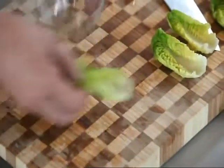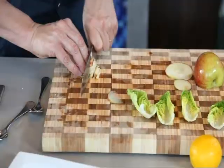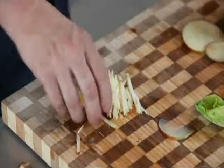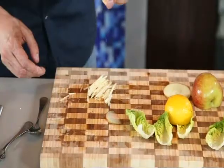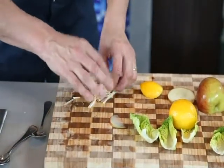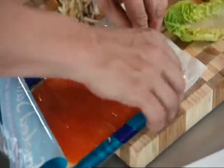The next one we're going to do is our little lettuce tacos with smoked salmon, some julienne of apple. Julienne's just a posh word for matchsticks. There you go, nice fine pieces. We don't need too much. A little bit of lemon juice on here. Putting lemon juice on apple means that they will stop going brown, they won't oxidise, and they'll give that really crisp, lemony freshness that'll go really well with a smoked salmon. And these are the kind of foods I'd be serving at home. Just really simple, fresh food.